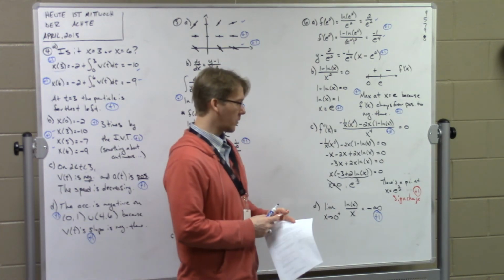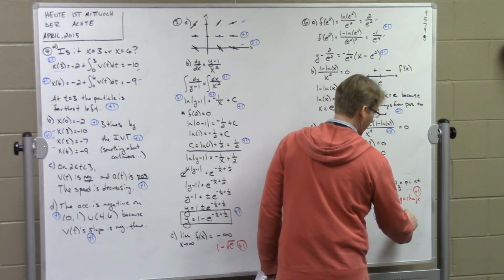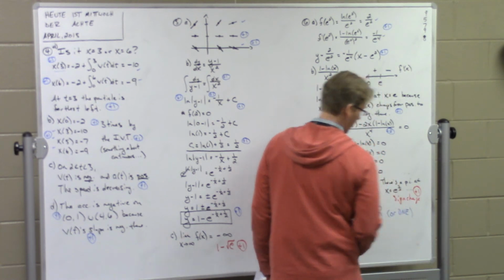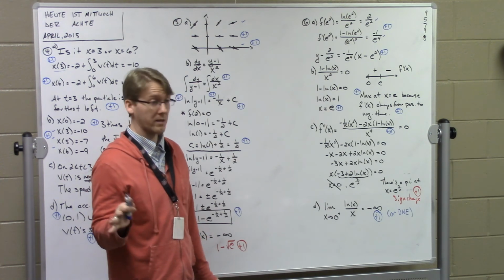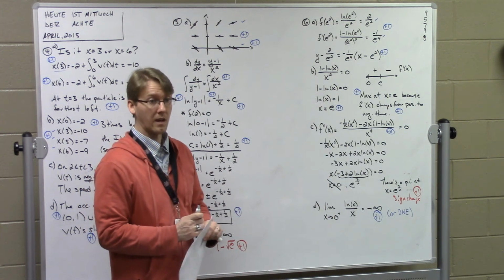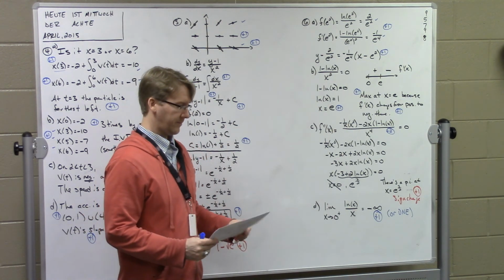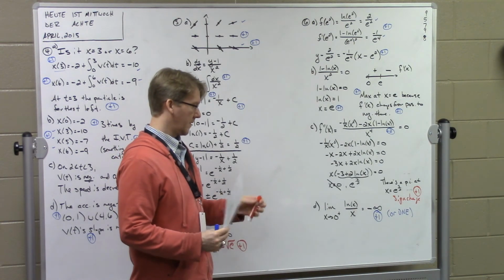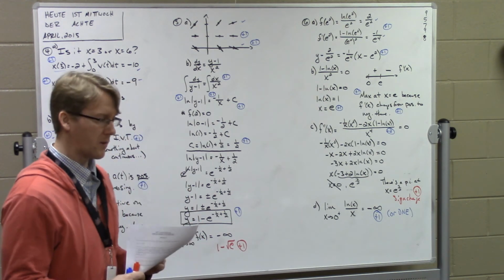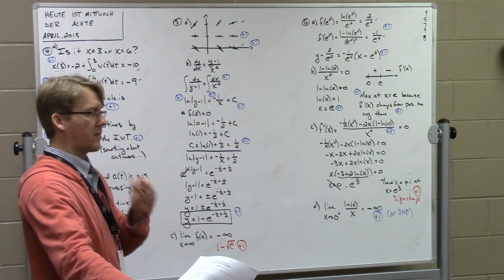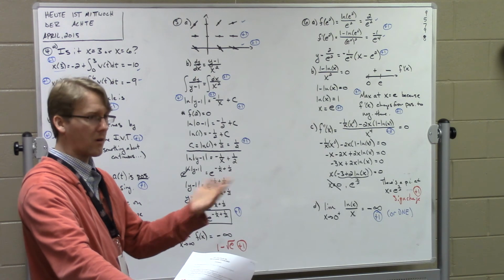If you're really worried about choosing between positive and negative, an acceptable answer is always does not exist. Because infinity is not technically a number, so you could have gotten away with saying does not exist. If you're ever up in the air about positive or negative, does not exist. Now, on multiple choice, if it is one of the infinities, they would never have infinity and does not exist in the same answer choice. It would either be infinity or it would be does not exist.